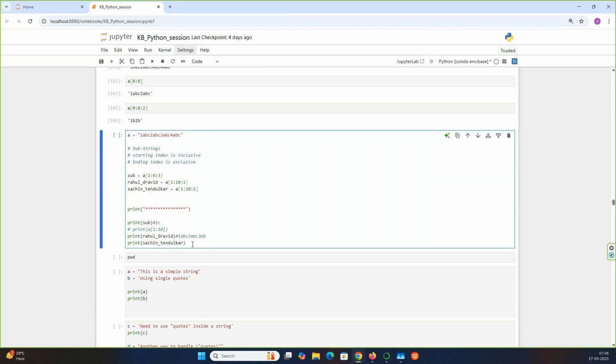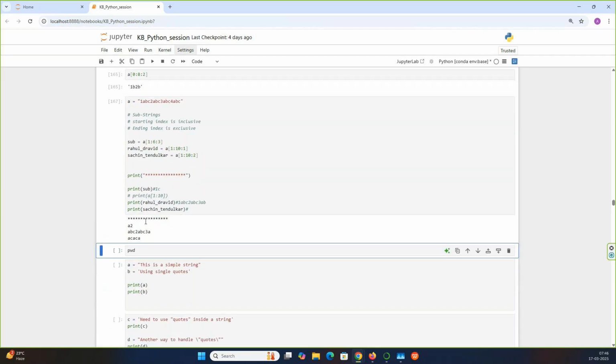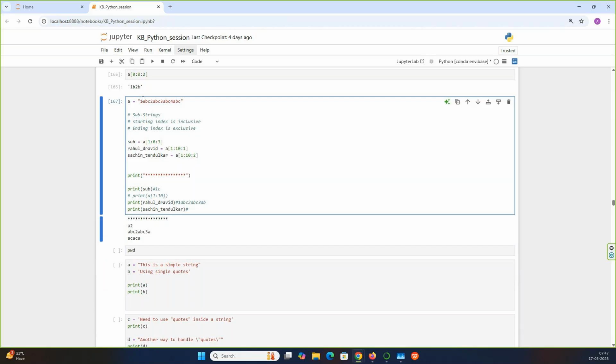So it won't jump. For Sachin, you have written 1 to 10 only, but 2 steps at a time. 2 steps: 1B, 2B, 3B. Okay, we'll run this. Why A? I did not consider 0 index, I started from 1 index, which is A. So your answer should be A, 2, 3 to this one.